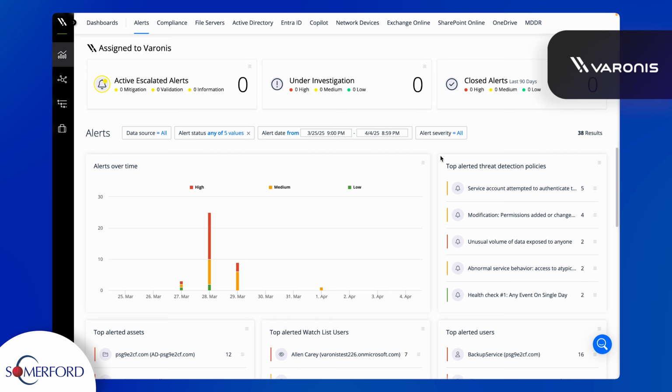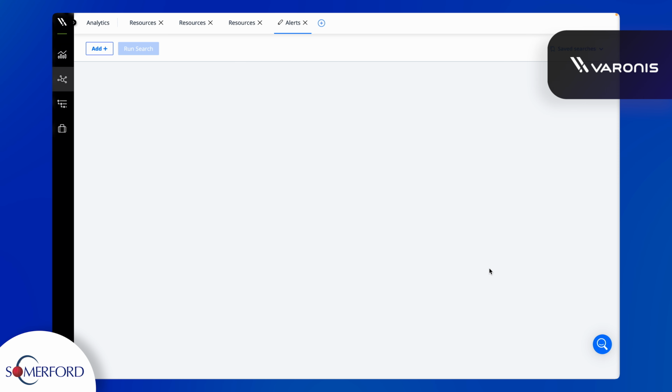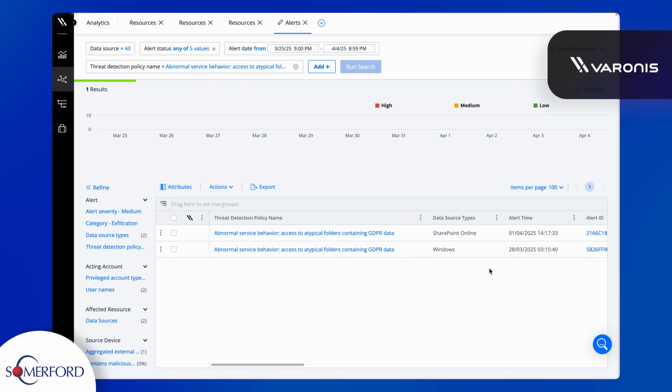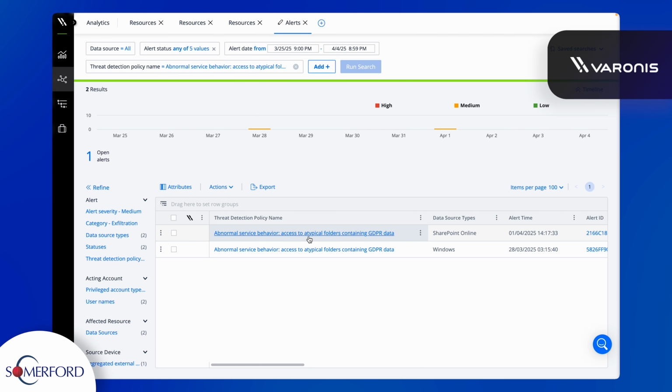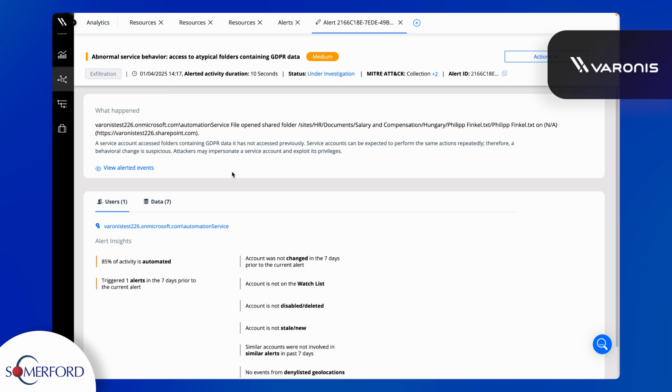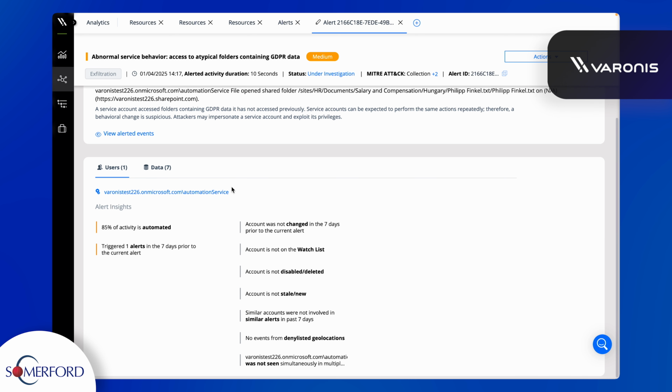If we click on one of the alerts which have been triggered here, let's go on this one, abnormal service behavior. And if I click on the actual alert that triggered here at this time, you're then able to see more information about that alert.